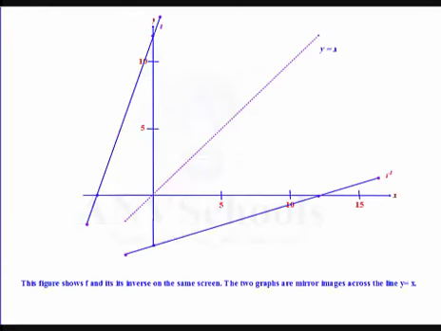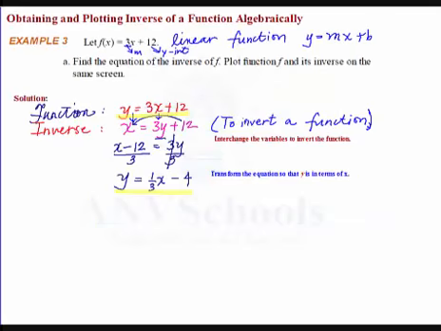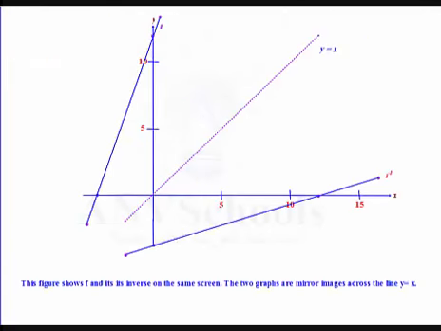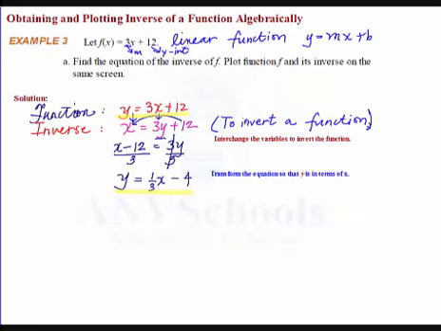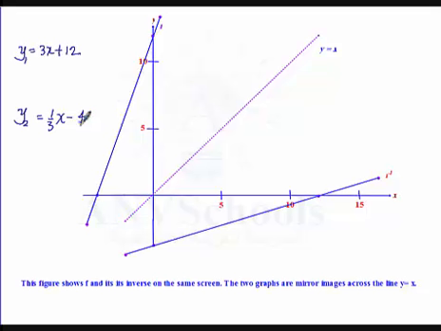So now this is the graph. Okay, how did I do this graph? Let us graph both of the equations in there. So what's our equation here? Y equals 3x plus 12. So let's have y is equal to 3x plus 12 here. And we also have the other one. Let's call it y1. This is y2. So y2 is equal to 1/3 x minus 4. So this is our inverse function.